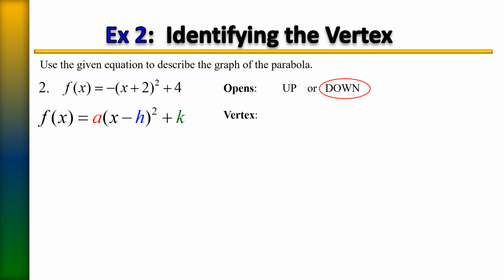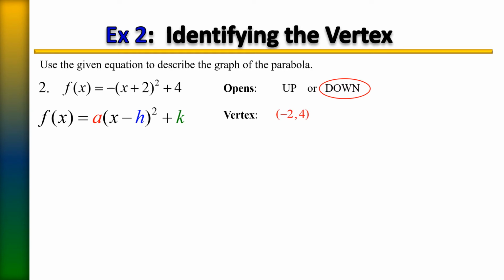What is the vertex? Well, if we look at the vertex, remember h and k, and remember h is always not what it seems, it's always the opposite. So for example, you see +2 here, the value of h is actually -2. In the back is your k, or vertical, and that's always as is, and that is +4. So our vertex then is (-2, 4).